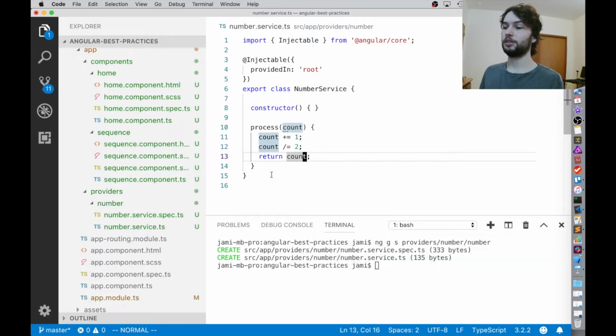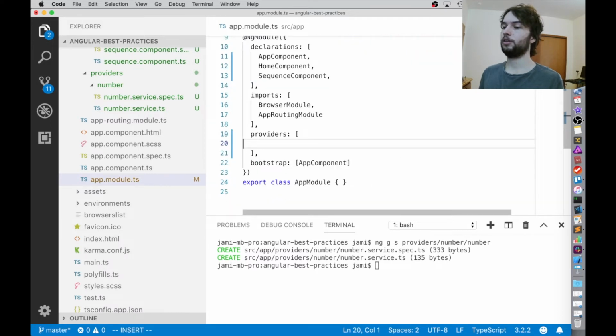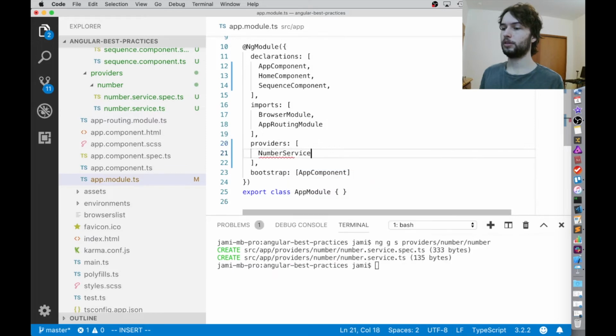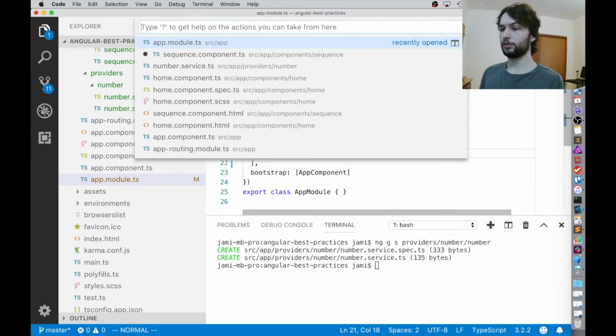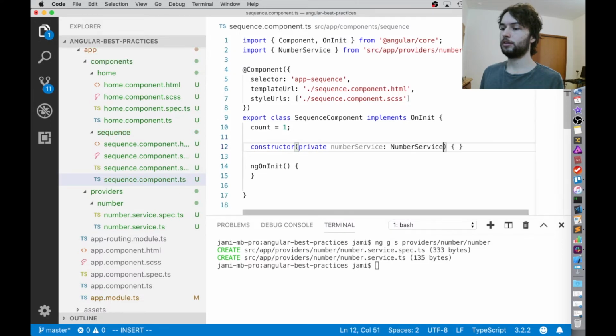So now this logic has been abstracted, but in order to use that service, I need to go in here to the providers array in the module file, and then add it down here, number service. So just import that, and then inside of any class I want to use it, namely the sequence was one of them, inject it like this, private number service, number service.